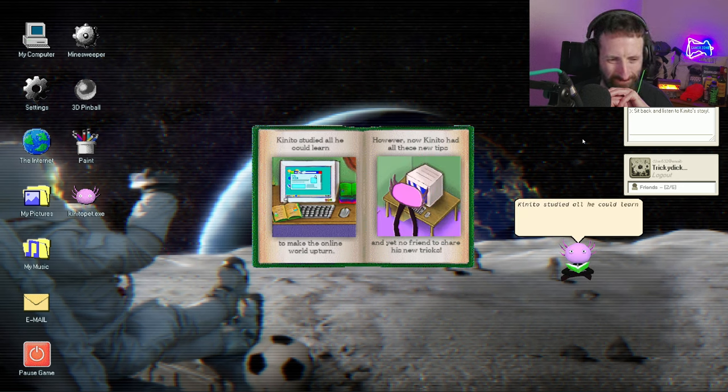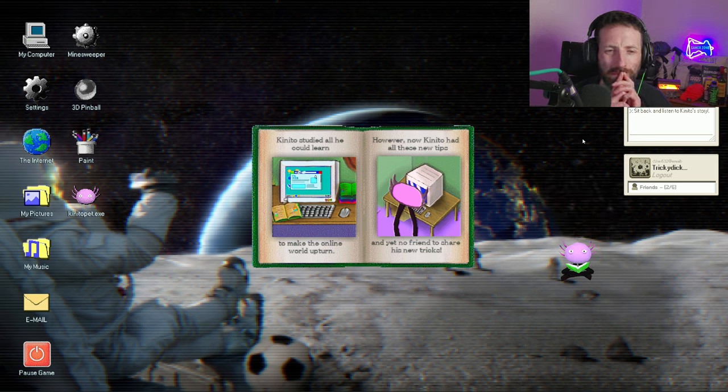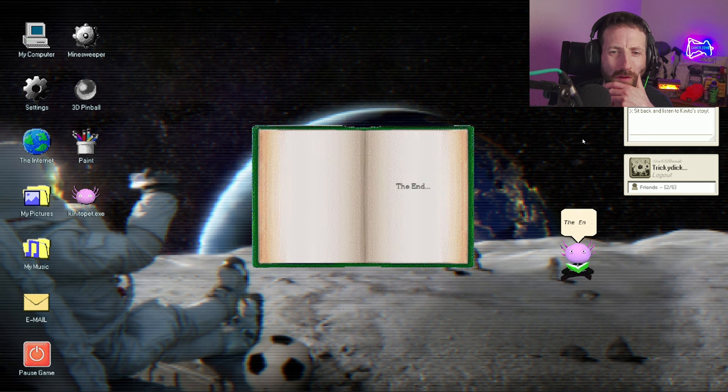Kinito then studied all he could learn to make the online world upturn. However now, Kinito had all these new tips, and yet no friend to share his new tricks. So the guy went on a quest, and found a friend just like you, to show you his skills and all he could do. So why wait? The adventures lie ahead. So together we can play games, search the web, and leave no story unread. The end.